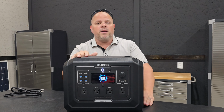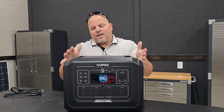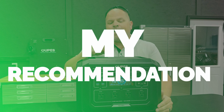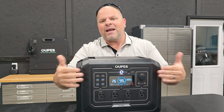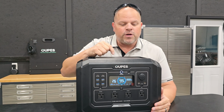That could see improvement, but with every great product, there's always room for improvement. That's what I found about this power station. And would I recommend it? I absolutely would, because I don't think that you can even build this power station by buying the individual parts and trying to put it together yourself for the price point that they're offering this to you for.